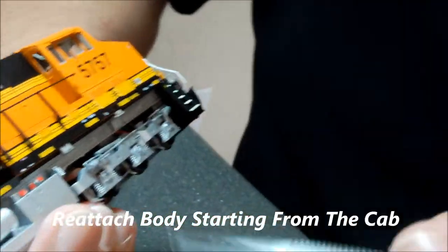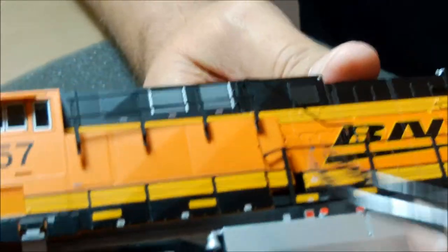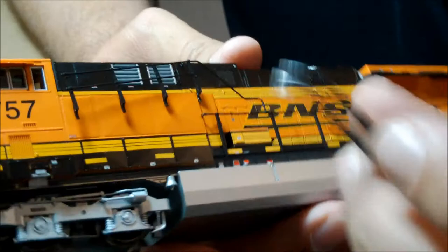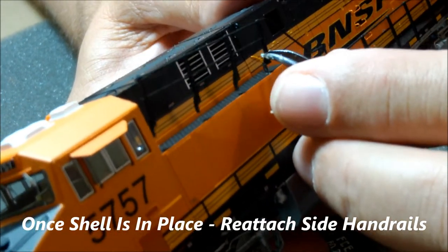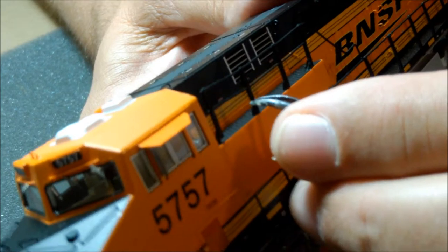Make sure you get this joint aligned properly. And over here on this side, you see how this is pulling down. You want to make sure this stays up on this surface right here. The body will snap right on. And then you can go ahead at this point and reattach your handrails using either a small pair of tweezers or your fingers, whichever you're more dexterous with.